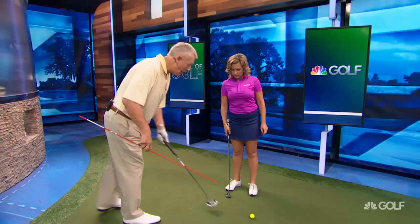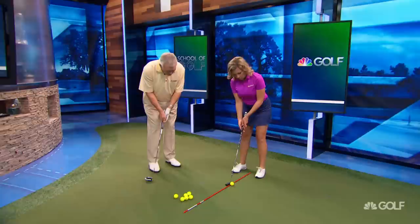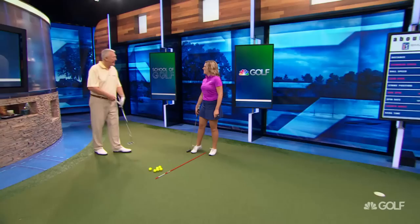Let's deal with hitting up at the ball with the hands slightly ahead. In and of itself, that won't make you get the line right, but it makes you get the roll to be correct, so judging the distance is very important. Best drill I've got for that on the putting green — just take an alignment stick and put it a little behind the ball. If you're putting properly, as Graham McDowell did, with hands slightly ahead, you almost brush the grass going back and then have the putter come up — a de-lofted putt — you are going to put a good roll on it.